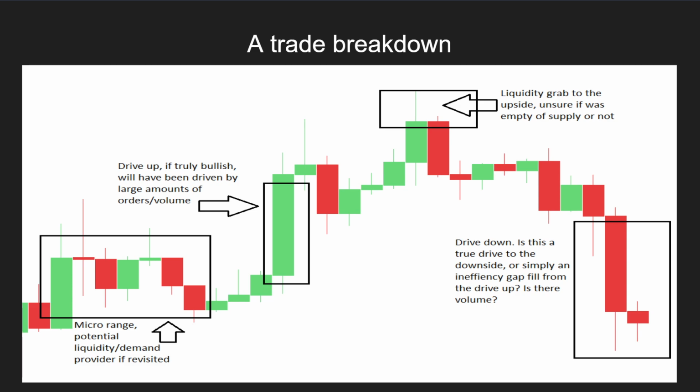or we can assume that there is an active seller in the market, as there are large wicks to the upside and smaller to the downside. We get walked up by bids, so we have a passive buyer for sure, as seen by the pushing to drive higher. And over here we drive up. Ideally we want to see a large volume here and not a thin move up. But I mean, how do you guys know what a thin move up is without volume, right? So it's all assumptions we're making here.